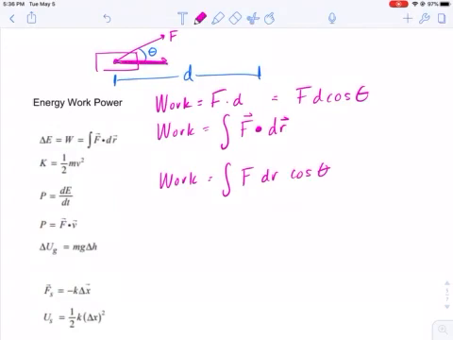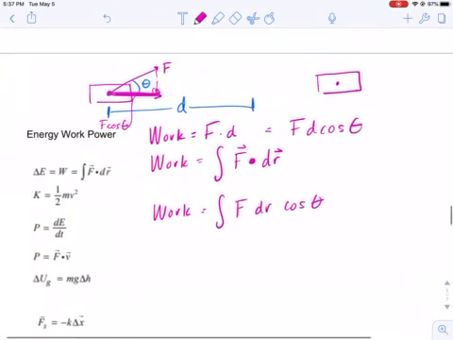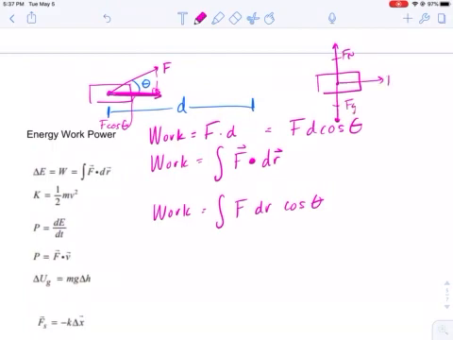So you can imagine, there I'm pushing my iPad with a constant speed, okay? And in order to push it at a constant speed, there must be a frictional force. If I push the iPad to the right, then my force of friction and my distance are in opposite directions. So the work that I do is actually negative. And in some of the practice problems on the AP Classroom website, you'll see that negative F d for work done by friction.